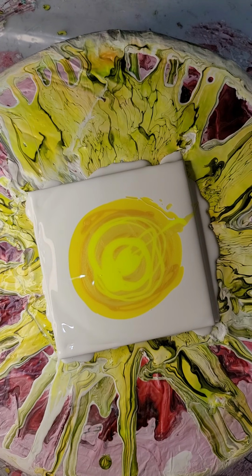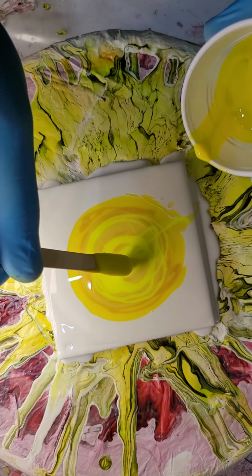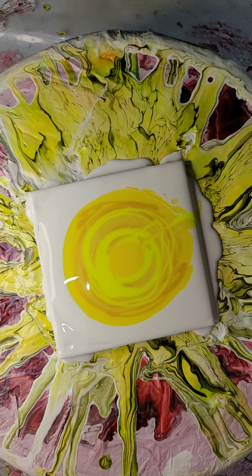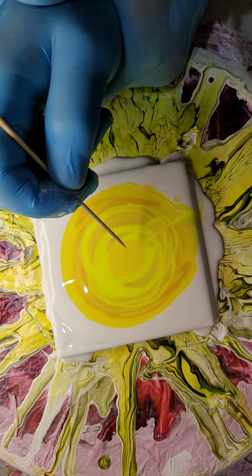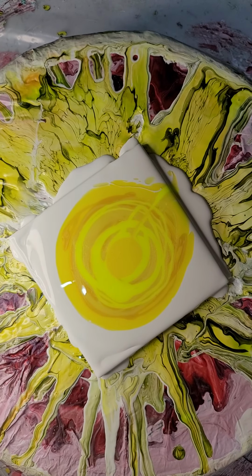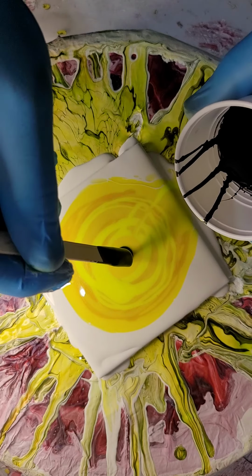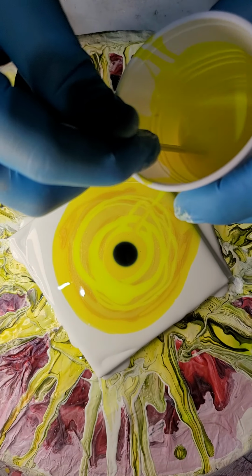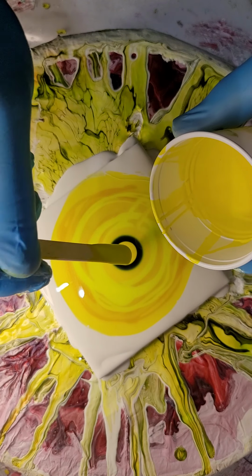And then I'm just going to put kind of another sort of smaller dot right in the center here of that just yellow. Just before my cell activator. These little bubbles on here. He doesn't want to go anywhere. Let's go. Bye bye. Yep, you get out. You too. Right. Put that black cell activator. It's about that much. Whoop. I'm going to go with a good amount of this yellow cell activator. Put it like that.